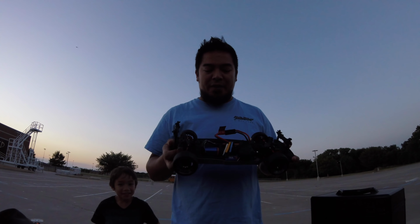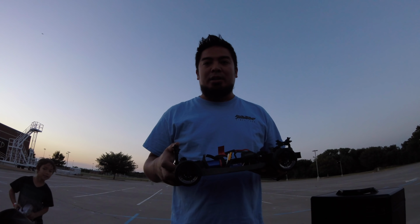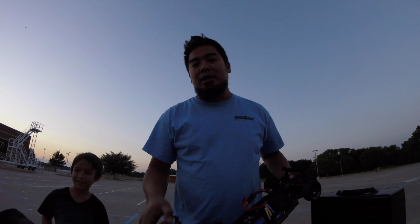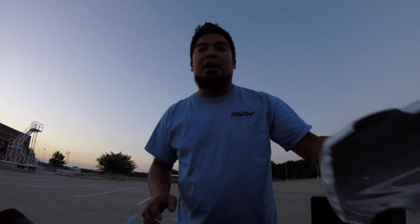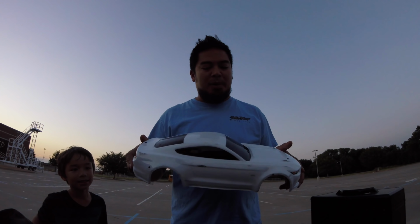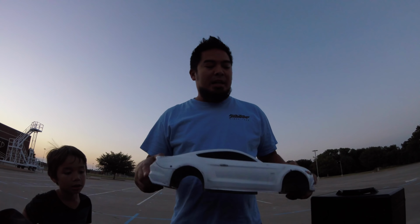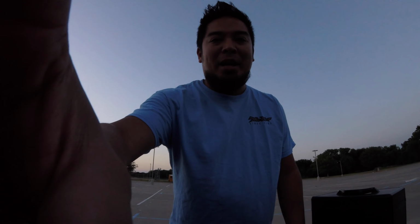And we're going to go see how fast it does with the exact same battery, gearing, just brushless. And then after that, we're going to try to go fast with a 3 cell. And then I got a body getting ready to be painted because this body's not going to be very aerodynamic. And we'll be able to do some really, really fast speed runs, change out gearing, and try to hit 80. So let's see how we do. Thanks, guys. Be right back.